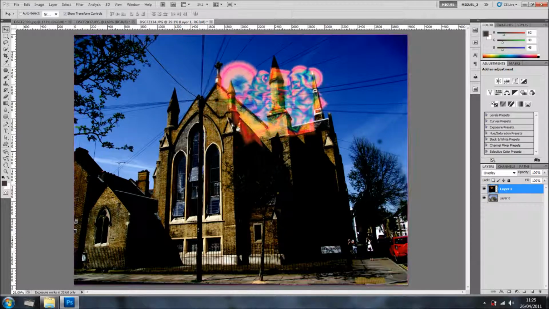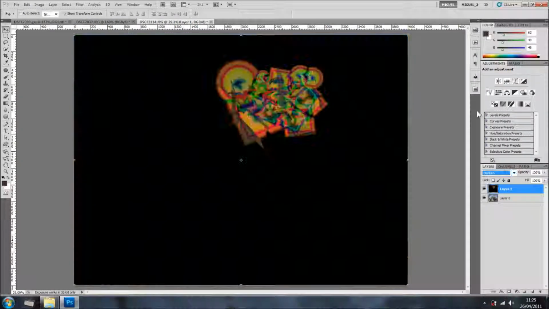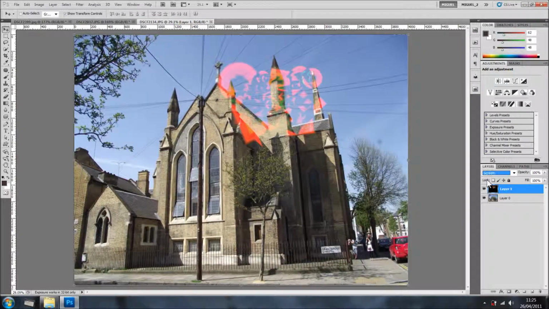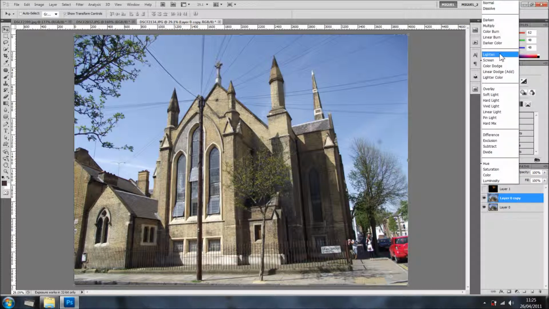Yeah, I like it like so. Or difference, as you can see, even changing the blending modes right here in this panel, you can create some cool effects. Not only like so, you can duplicate this layer. You can just drag it to the new layer icon and just change the blending mode of the top layer.